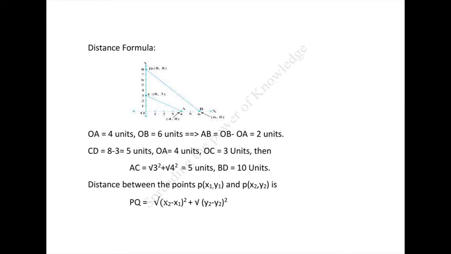Next, we will see about the distance formula. See the picture. Consider two points A(4, 0) and B(6, 0). The points A and B lie on the x-axis. From the figure, OA = 4 units and OB = 6 units. Therefore, the distance AB = OB - OA = 2 units. So if two points lie on the x-axis, we can easily find the distance between them.